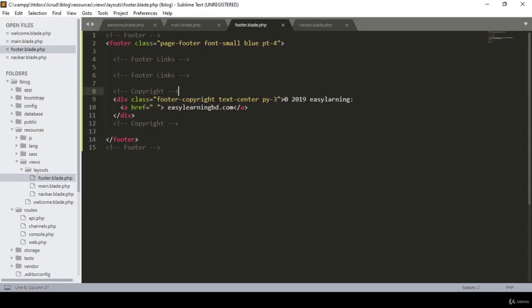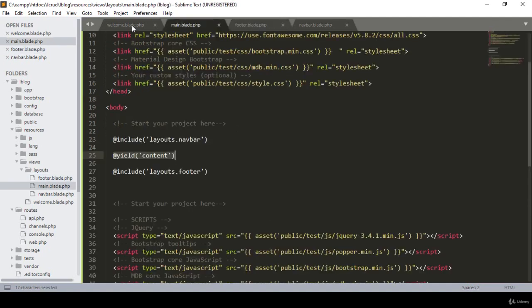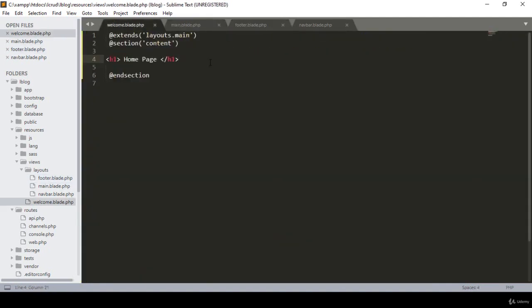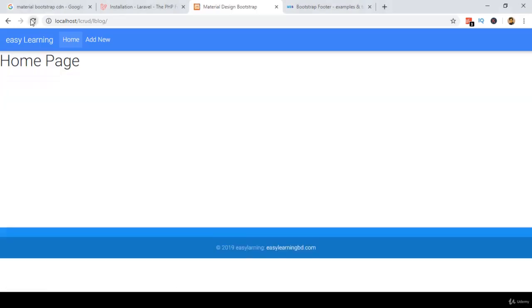So better I put some break tags in that position, in this section. Now click on Save All and refresh it. Yeah, perfect. As I told you, this navbar will be static for every page, and the footer will be static for every page. Only this part will change. When you create the create page, it will be very clear to you. So our navbar and footer will be the same, and only the content part will be updated.